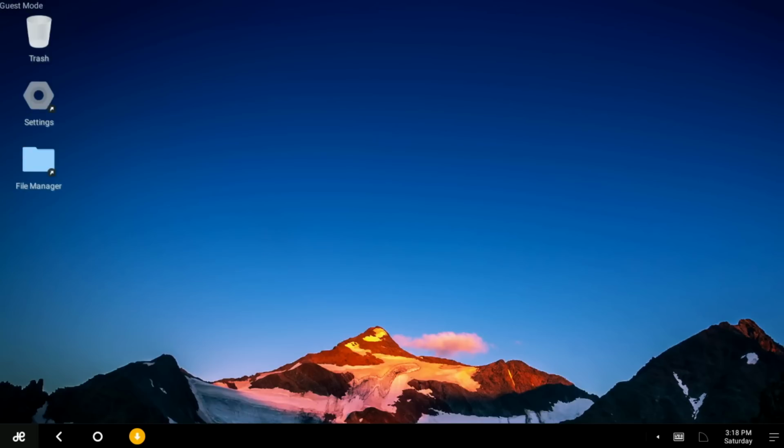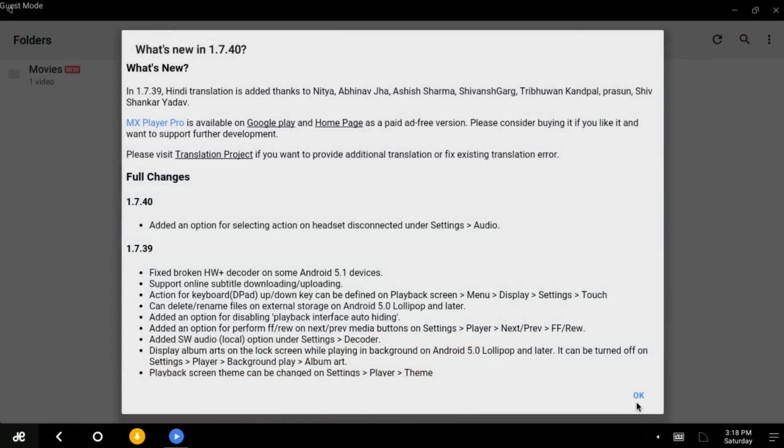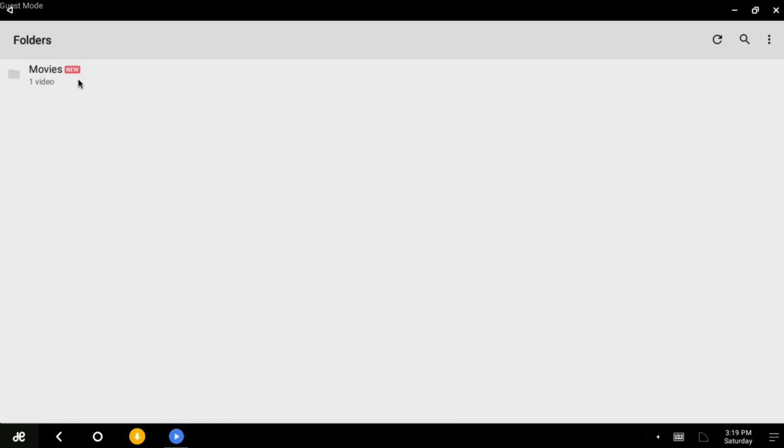Okay, well, if you right-click on the app, you can quit the thing. Okay, let's see what the MX Player is. Oh, boy. Okay, it's giving me a bunch of information here. Okay. I can live without hardware acceleration right now, especially for how long it took me to get this going. Okay. What do we got in here? Oh, shoot, it's got music.